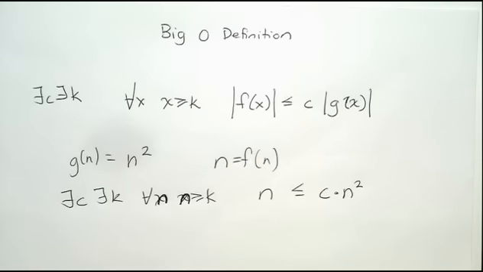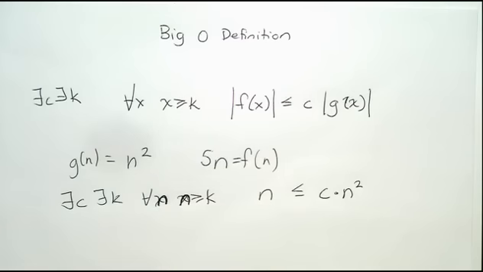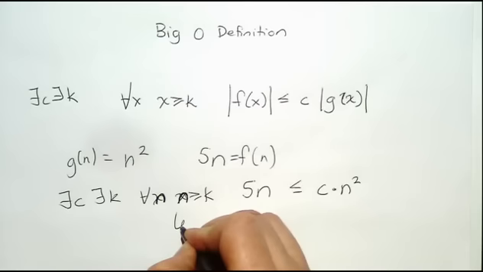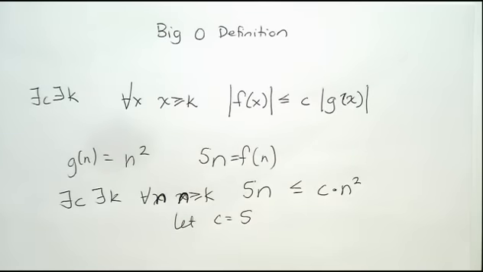Okay. So now this still looks like Greek, even though we've put some better functions in there that are more specific. So what this means is we have to find some constants, c and k, so that if n is bigger than k, then n is less than or equal to a constant times n squared. The first thing I like to do if I'm just given two arbitrary things, is let's say actually that this was 5n instead. So I'd like to get rid of as many constants as possible. So I'm going to let c equal 5 so I can divide them out.